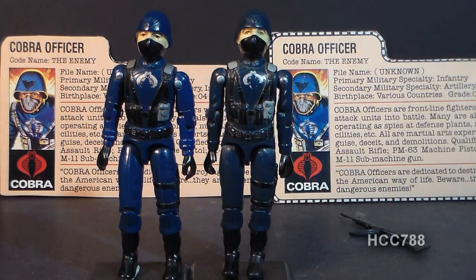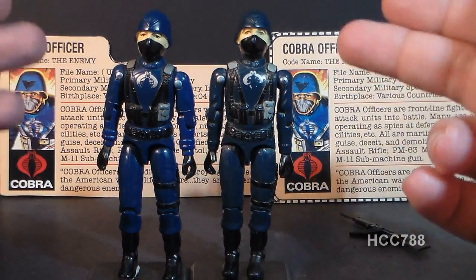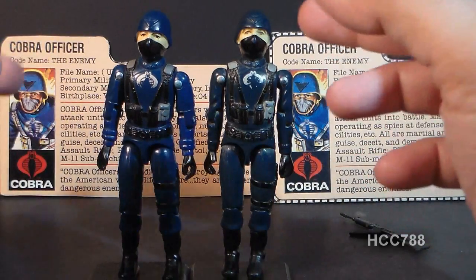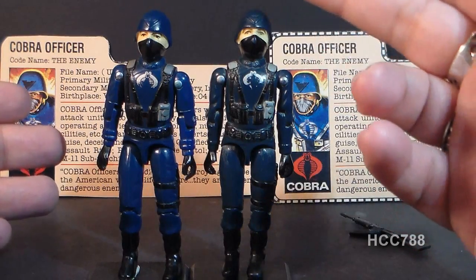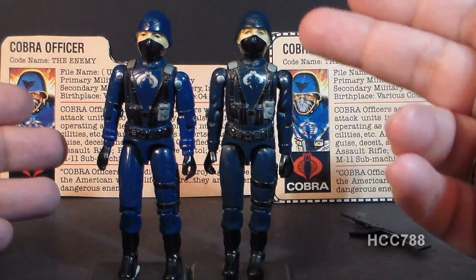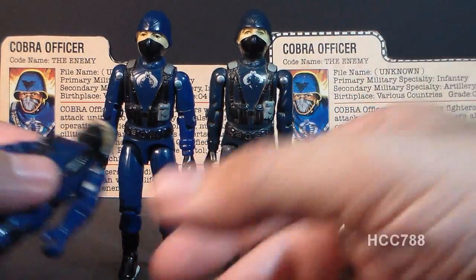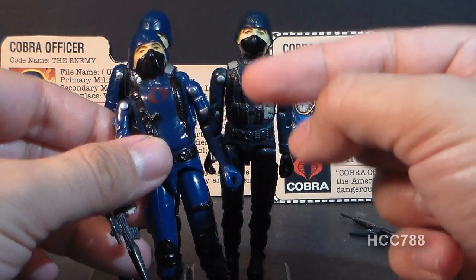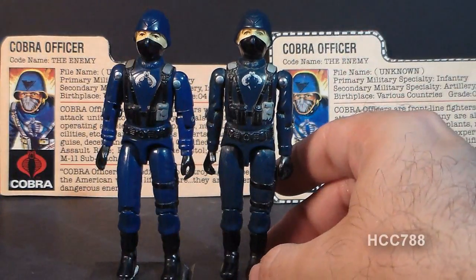Let's take a look at the sculpt design and color of the Cobra officer, and let's make a quick note here. You can see my Cobra officers are different colors. The straight arm version is darker than the swivel arm version. This is probably attributable to sun damage. This has been exposed to a lot of sunlight. The color on it has darkened, but the original color for the Cobra officer should pretty closely match the color for the Cobra soldier. That would be the original color, and this one appears to be discolored.